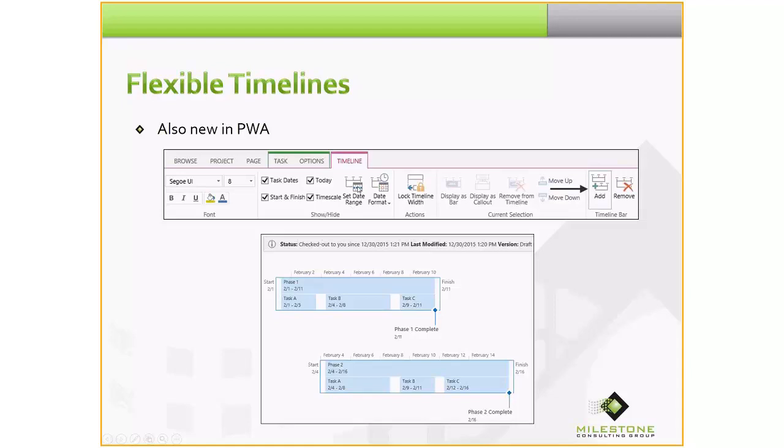Microsoft is slowly but surely releasing new functionality into PWA through the Project Online environment, and I don't think it'll be too long before you'll actually see this functionality in PWA. Okay, but again, this is the PWA ribbon, the timeline tab on the ribbon, add a timeline bar, set custom date ranges, and right in PWA, you'll be able to see multiple timeline bars.